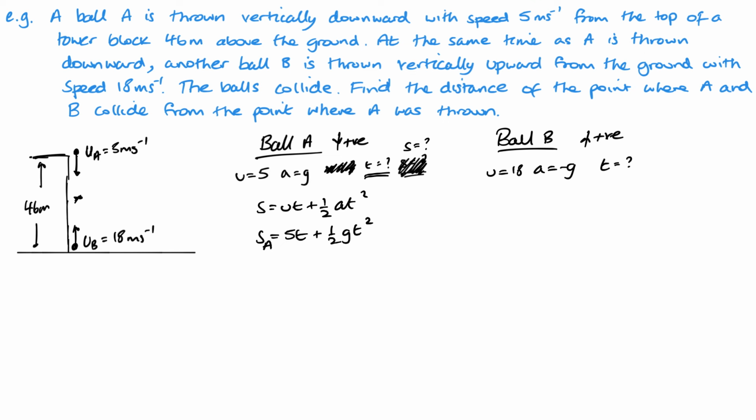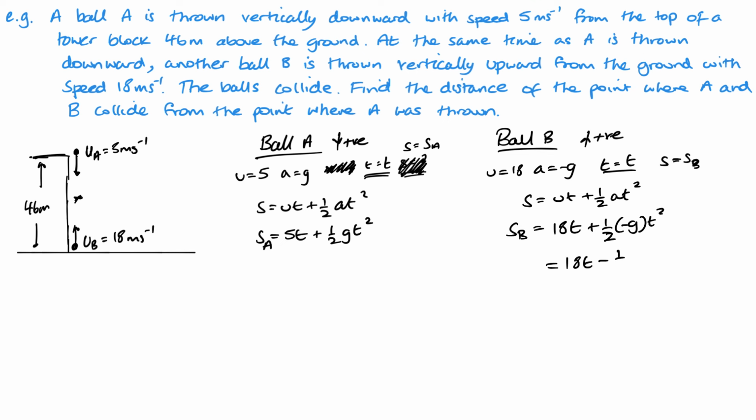Time t we don't know, but same as the other one. And s, let's put that as SB, which will mean that I'll change this one to SA. Whereas in terms of the times, both my times are going to be equal to each other, so I can put them both as t. So s equals ut plus a half at squared. Remember, as always, write the formulas down every time you use it. Every time you're writing it down, it's giving your brain more chance of remembering it, which is a good thing. So here we have 18t plus a half times minus g t squared, so we've got 18t minus a half gt squared for SB.